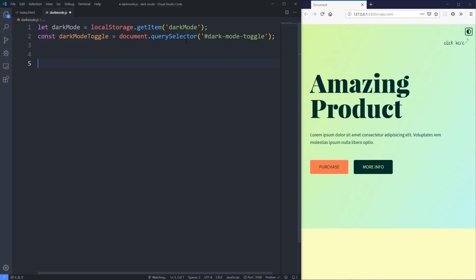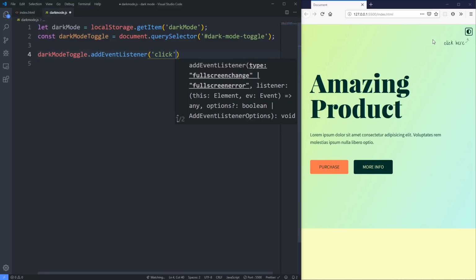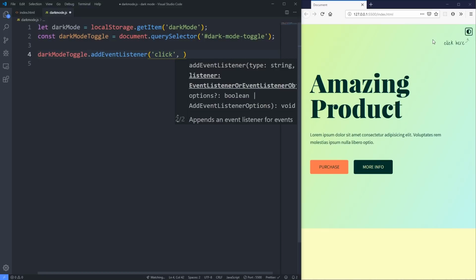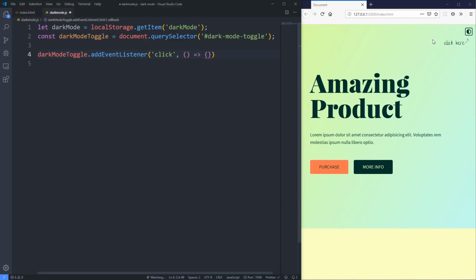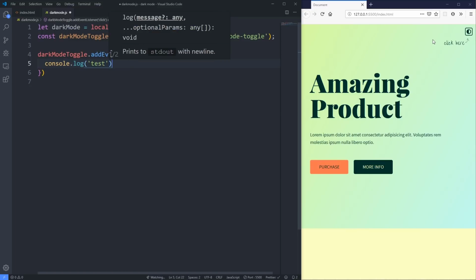Cool. So before we actually do anything with it, what's going to happen when we click on it? Let's test just to make sure that worked. If you're ever doing anything JavaScript-wise, especially if you're new to JavaScript, you should be testing to make sure everything you do is actually working. So let's set that up right away. Let's do darkModeToggle.addEventListener, and we're going to throw a click event listener on there. Now I'm going to use an arrow function for this. For now I'm just going to put parentheses, then my arrow, then my curly braces. Inside of here I can put my function. For the moment, let's just do a nice console.log of 'test' and see if anything comes up.